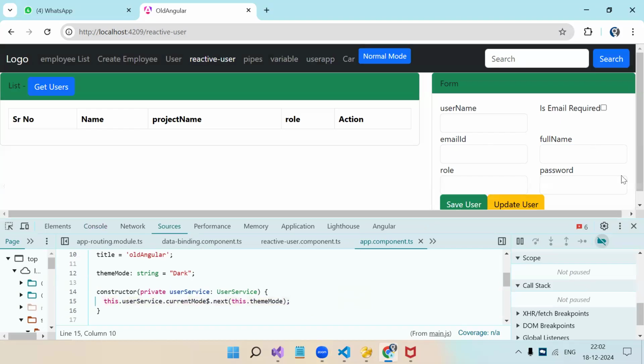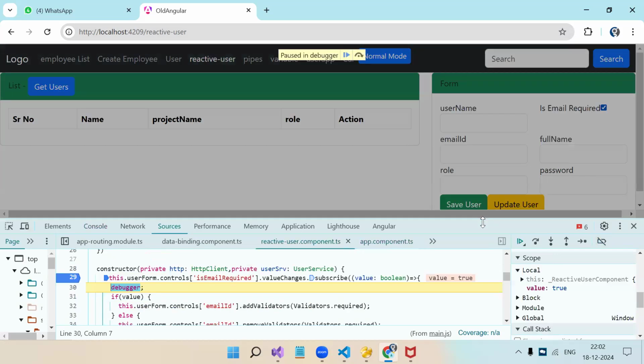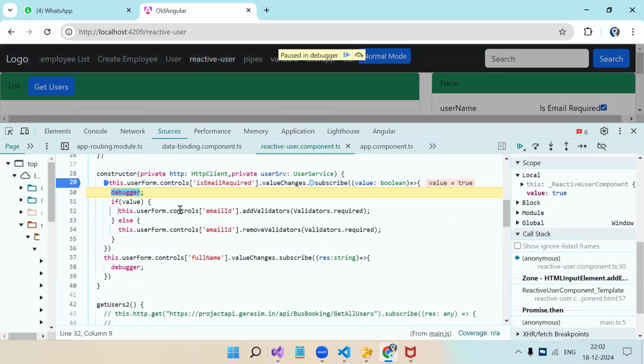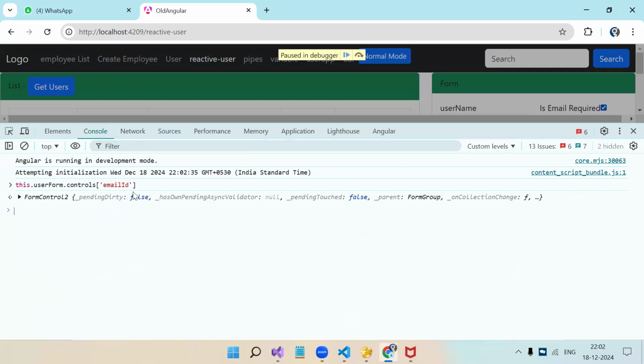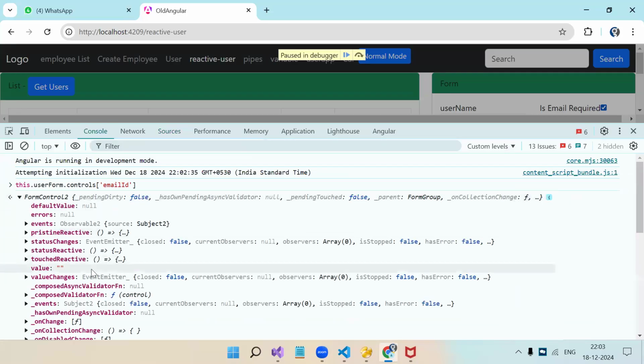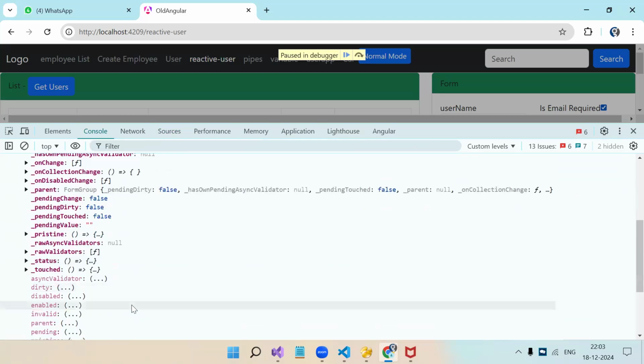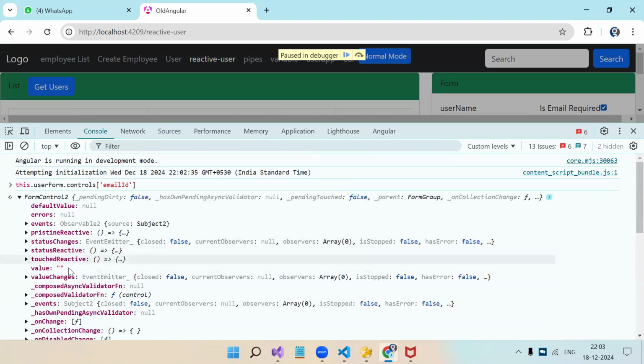See, now once I change the checkbox value, first of all, we will check what the control is and what validation we have in email. Still this code is not executed. Okay. We got the control. Where do we see the validation?